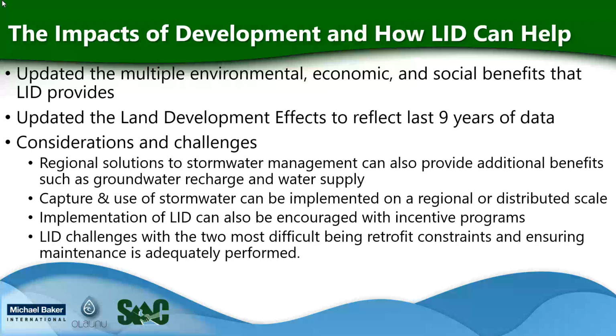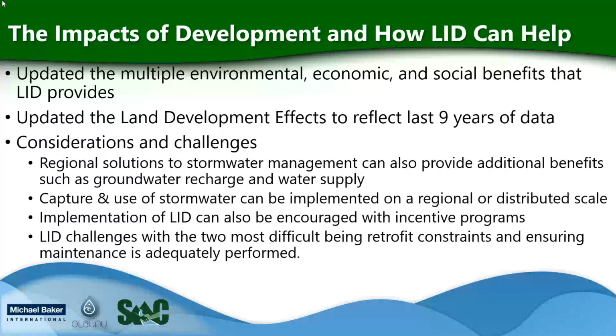Under considerations and challenges, we've identified quite a few based on the recent thinking in stormwater management in Southern California. LID implements a distributed on-site approach. However, regional solutions to stormwater management can also provide additional benefits such as groundwater recharge and water supply. Capture and use of stormwater can be implemented on a regional or a distributed scale, and we look at implementing capture and use on-site and off-site as a stormwater management practice.